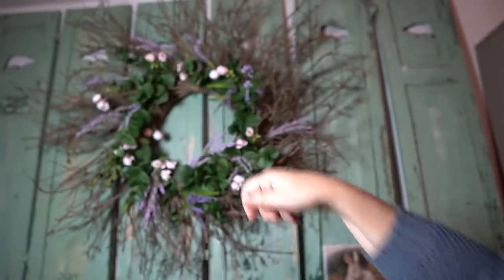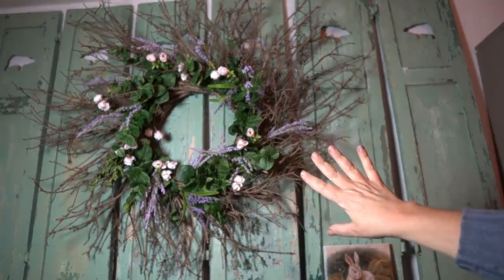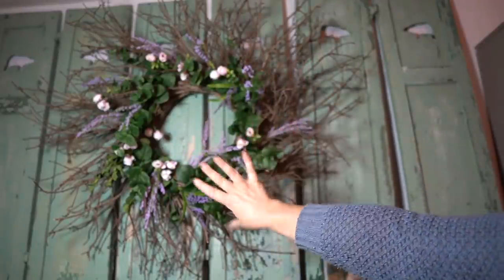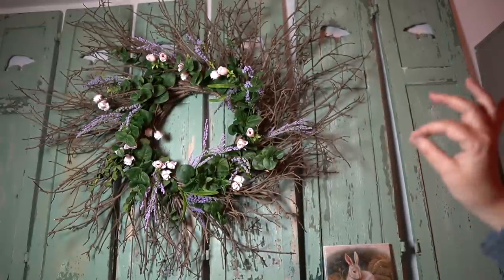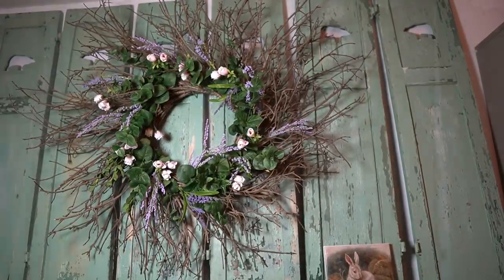Like this, you could always wire everything in, or you could glue it in. But since I'm gonna take all this out at the end of the summer and put something fall and autumny in, this is perfect. The wires and the twigs are holding it all in place, and it's so beautiful.